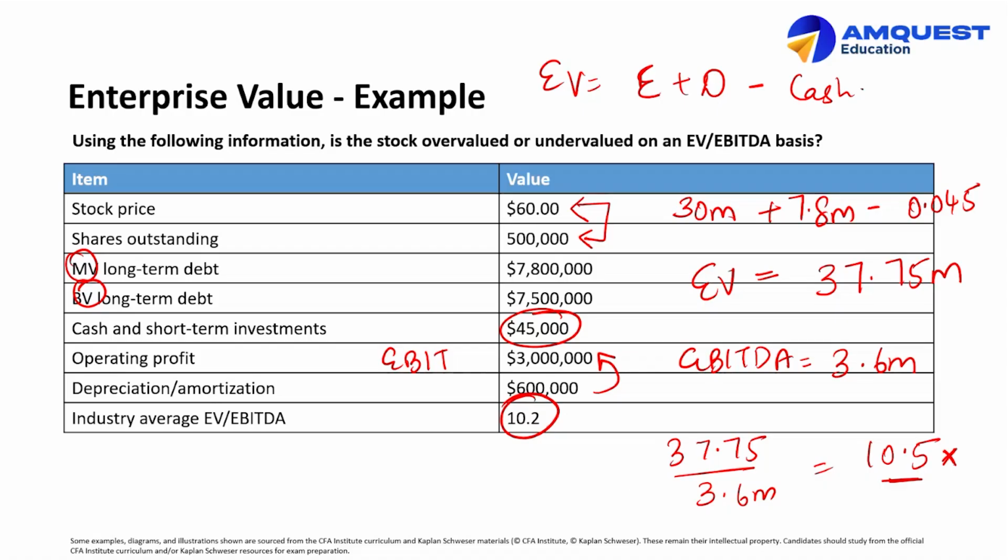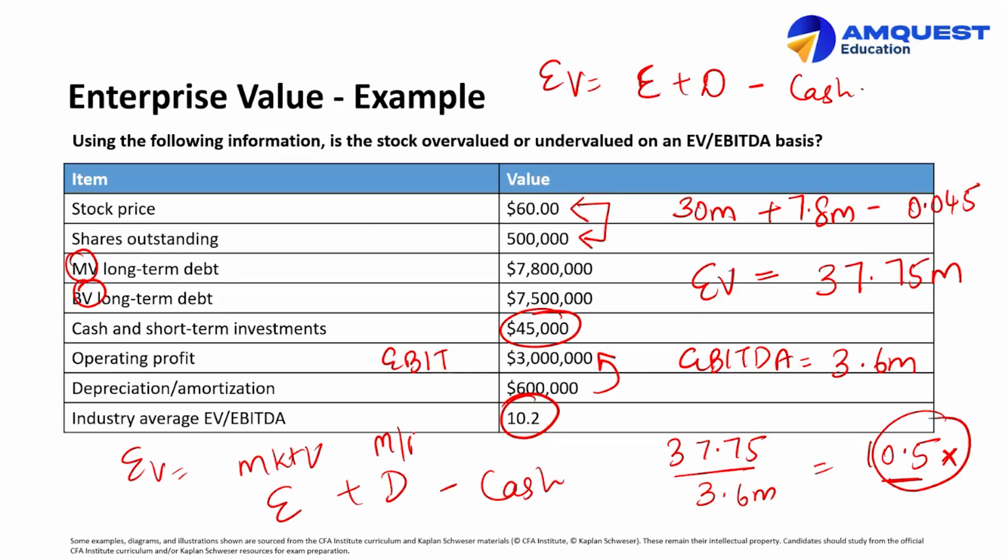So क्या conclusion निकालोगे आप? It is undervalued. नहीं, No, मेरी 10.5 है, overvalued. Overvalued. हाँ, करेक्ट. मेरी 10.5 है, इंडस्ट्री में बाकी सबकी 10.2. तो अब फॉर्मूला लिख लेना, ठीक है, बिकॉज फॉर्मूला शायद मिसिंग था. एंटरप्राइज वैल्यू इज इक्वल टू मार्केट वैल्यू ऑफ इक्विटी प्लस मार्केट वैल्यू ऑफ डेट माइनस कैश. अगर डेट का मार्केट वैल्यू नहीं दिया है तो यू कैन इवन टेक द बुक वैल्यू, बट इक्विटी का मार्केट वैल्यू हमेशा अवेलेबल होगा ही.